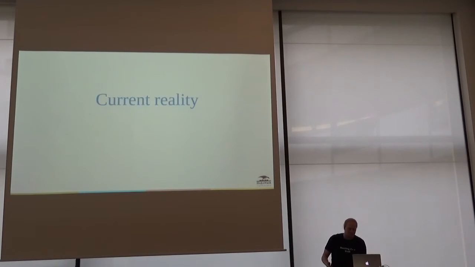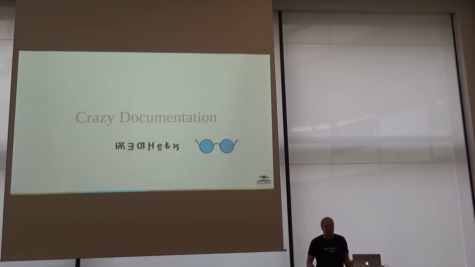So our current reality is we have crazy documentation. We got documents like 300 pages of PDF, and it took like 2 months to implement one protocol for one machine. And the other extreme is we got 2 pages with just a big table on it. You couldn't even know what was meant by this table. And you have documentation that is in Word, in Excel, totally crap. You need hours to understand it. And how can you reliably implement a protocol if you have difficulties understanding it?